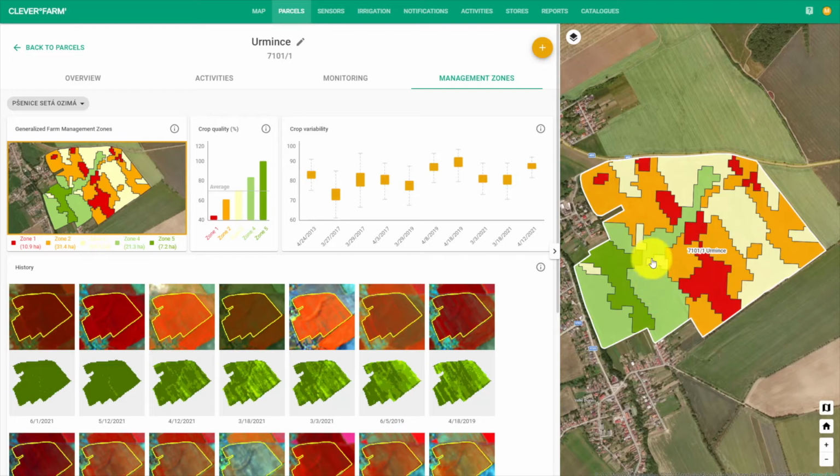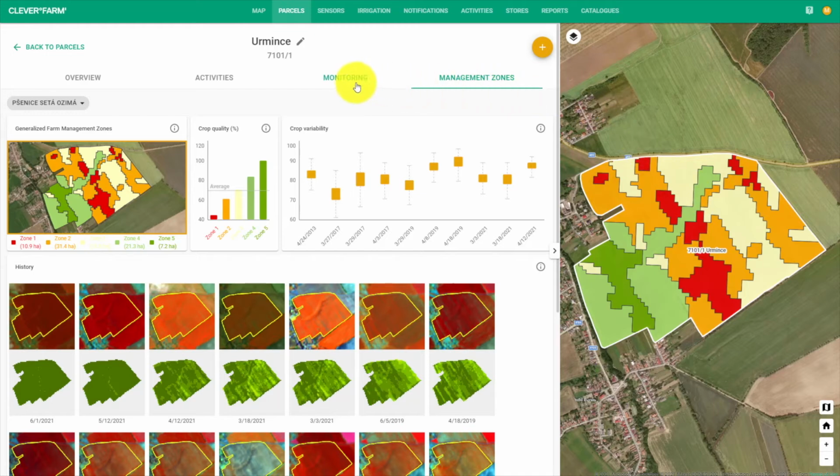Higher amount of nutrient uptake from the soil is expected in places where the crops are thriving and dense. The yield potential map can be used as a basis for more efficient crop sampling, or for variable seeding, or for the variable fertilization.